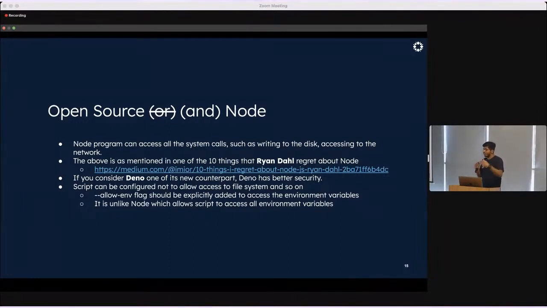Basically, if we are running Node.js scripts that are developed by us or internal to the company or institution, then we are out of any trouble, right? We are not going to run anything malicious, so we don't have any problem. The problem is when you download code from the open source ecosystem and run it without reading the code. That's where the actual problem happens, right? So it's a conjunction of both the open source ecosystem along with the Node.js security problems. That is where we see these vulnerabilities with the Node modules.